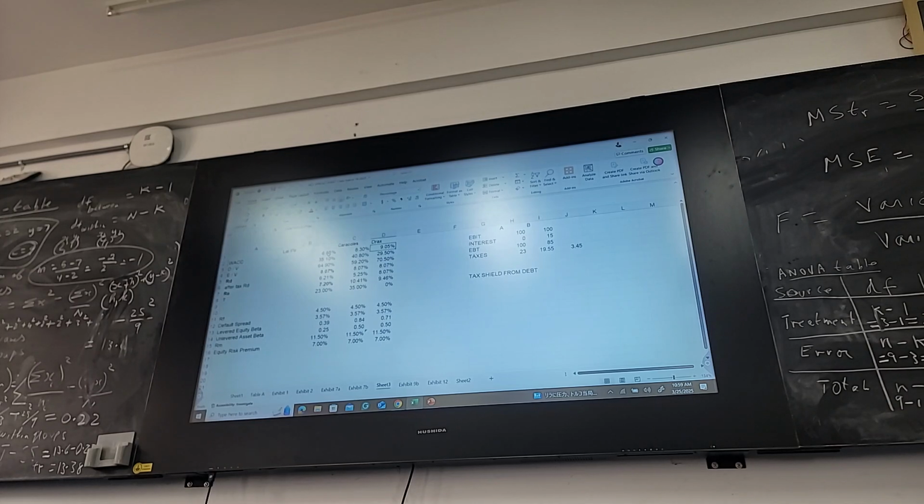So again, in terms of the jargon of finance, what would we say? Other things being equal, Caracoles would carry more financial risk. They have more debt, so other things being equal, it has more financial risk. More financial risk, other things being equal, might lead to a higher beta, higher cost of equity, but there might be other things that are not so equal.